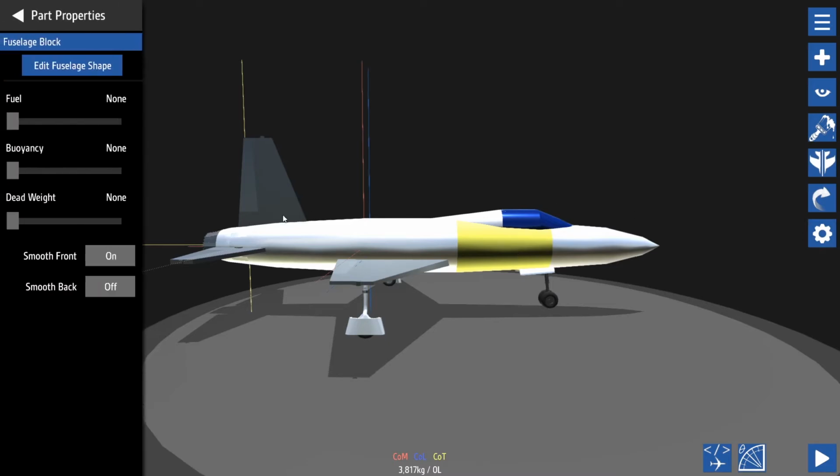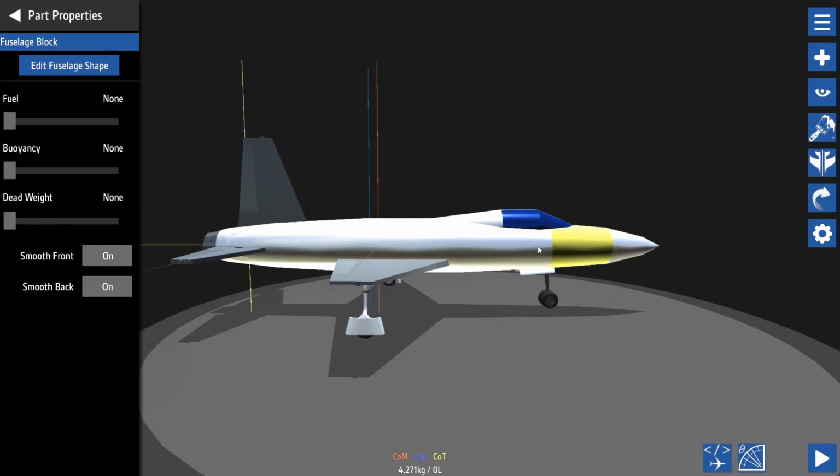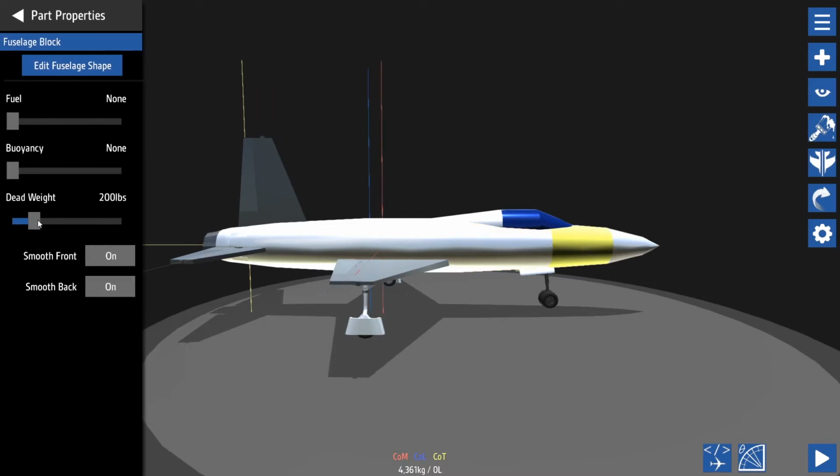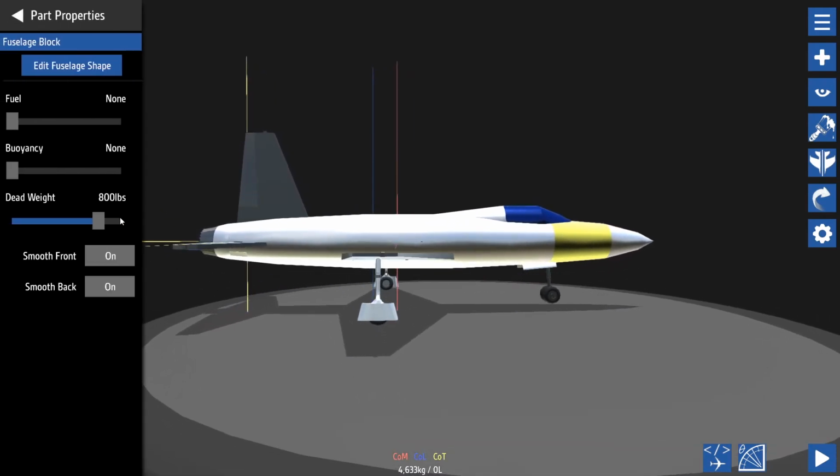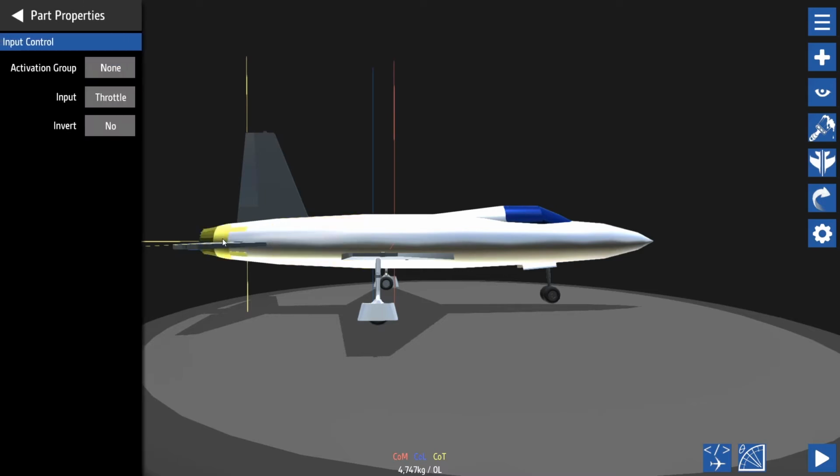Click on settings, and then go ahead and add a bit of dead weight, and you'll notice that shifts the center of mass forward. Now, apparently I have to add a bit more forward, which is fine, I accounted for that. We'll go ahead and leave it balanced about right here. That should keep the aircraft relatively stable and add enough weight in the front. I'm going to add a very slight amount of weight in the back just to weigh down the craft a little more, as this engine is very, very powerful, and I don't want the craft to be just ridiculously fast.